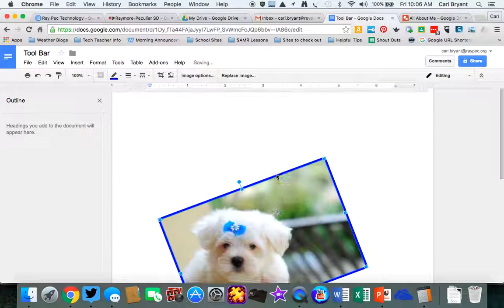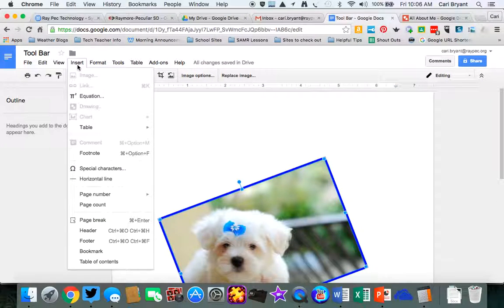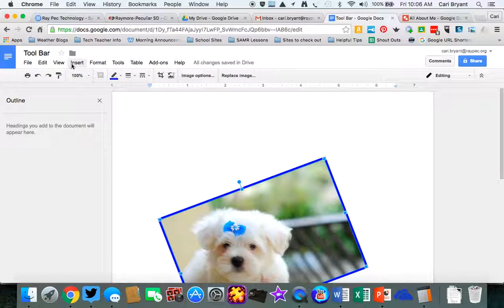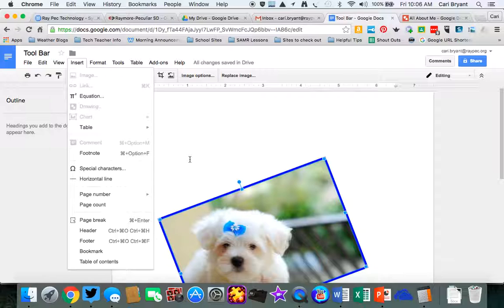I'm going to move it up here. I'm going to go back to my insert bar. In equation, we're not really going to use equations. That's more if we're typing out math, high school math problems. I'm going to go back. I can close that toolbar. So you see it put a toolbar there. I'm going to click this X right here, and I'm going to take that one away. I'm going to go back to Insert.